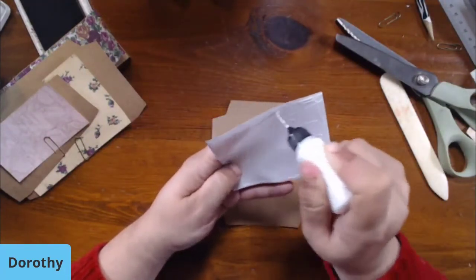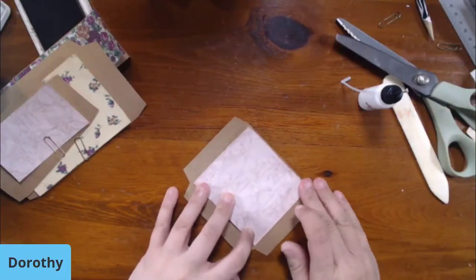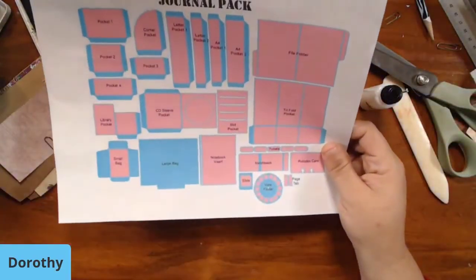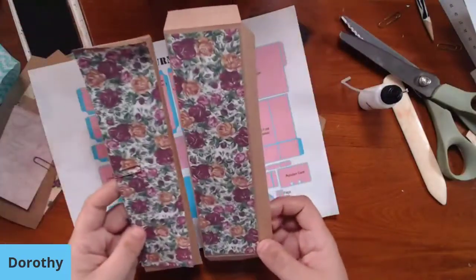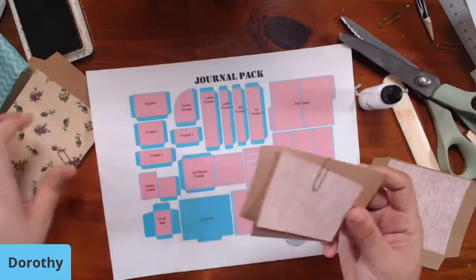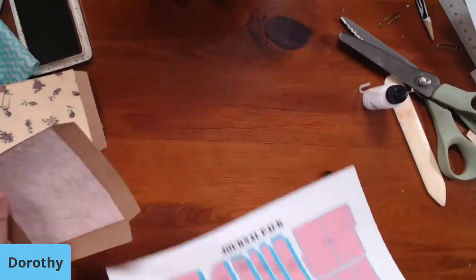Oh, and I could tell you what the pockets are. The bags that I used were the large bag. I haven't did any of the mini bags yet. Or, well, what I call the mini bags. Hold on, I'll tell you what these pockets are. Sidetracked. So the bags that we did were the large bag, and then the first pocket that I did, this one, there's the two. This is the A4 pocket 2. And then this one that we just did is pocket 2. And we're going to be doing pocket 4, pocket 1, and also letter pocket 1. So those are the ones that we're gluing together today.